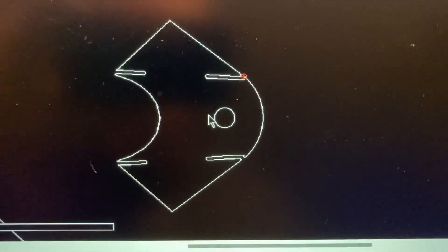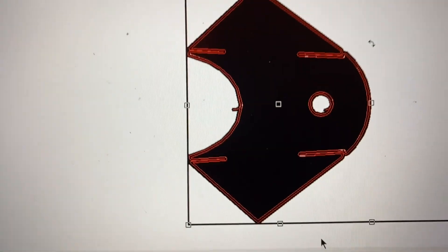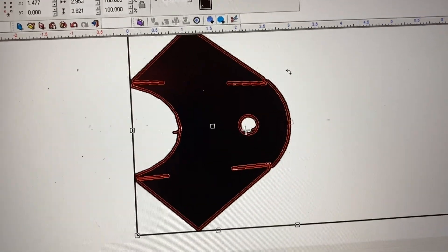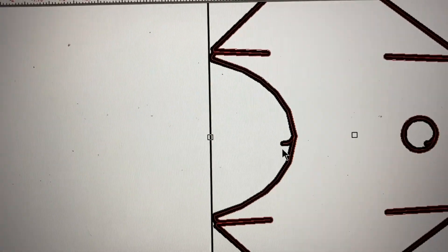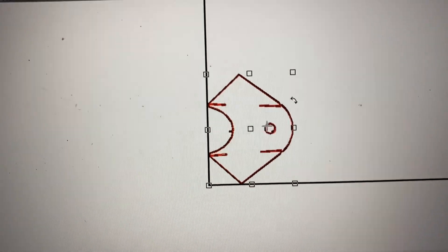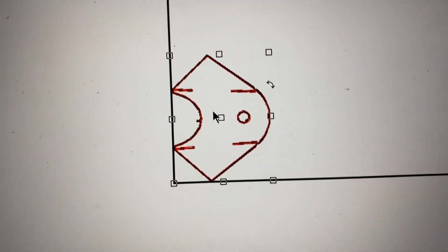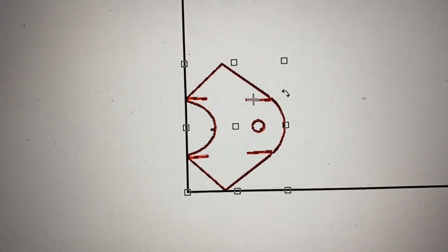So I've got this drawn up, and then I bring it into my plasma table software and that sets up the tool pathing for the plasma cut. This is where the machine is going to start and run around — same thing for the hole. So I'm going to get these cut out and cleaned up and then show better what I'm talking about on the press brake with these slits.